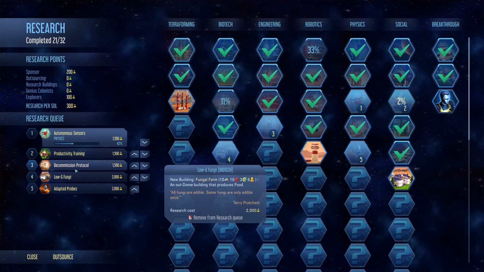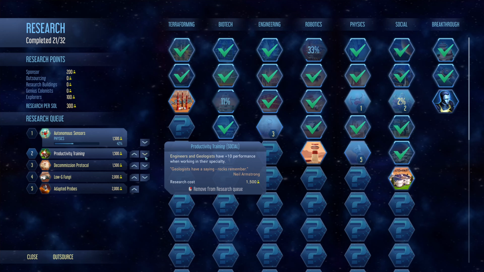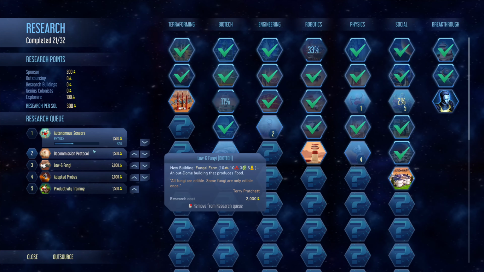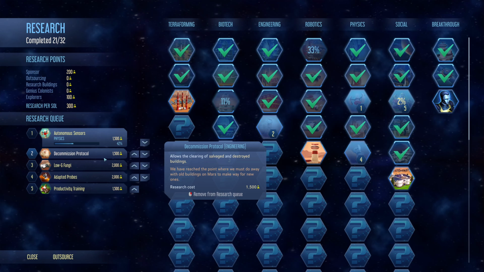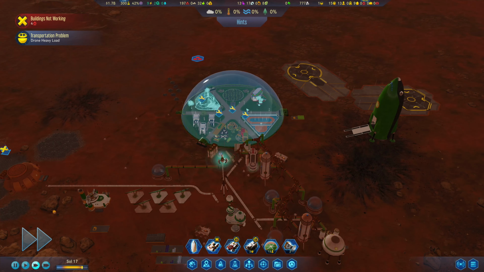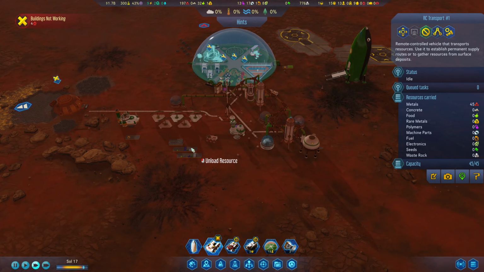So let's see, what do we have next? We have autonomous sensors. We know that that one is not too bad. Productivity training for engineers, again, not incredibly important. I think we'll bump that down. I think, you know what, decommissioned protocol, but we'll need that when we break down the outdoor gymnasium that we have inside our dome. But I think we go for low fungi next. I think that's going to be our highest priority. Again, if we can start working on seeds, start working on some extra sources of food, that would be ideal. That would be very nice. So we'll go ahead and do that.